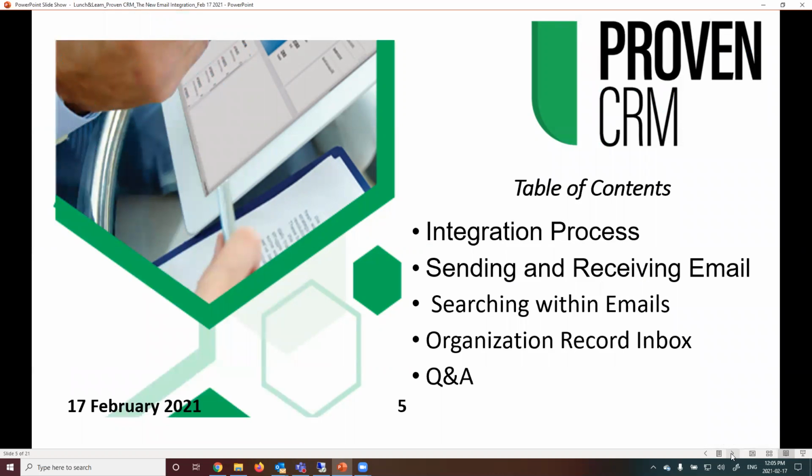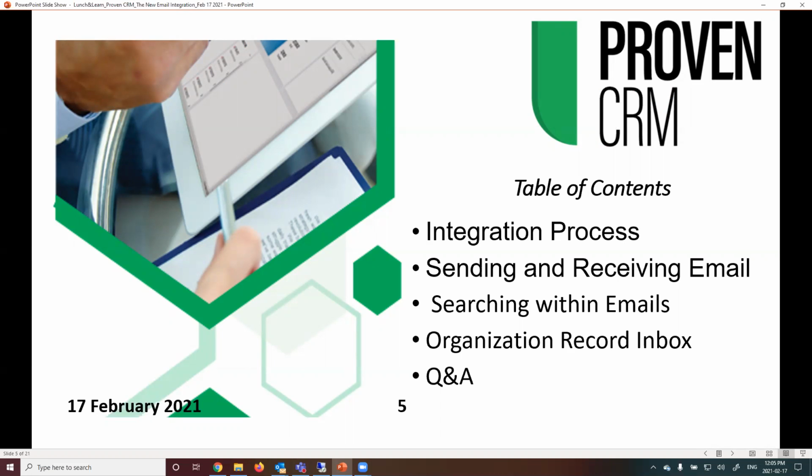So to give you an overview of what we will be covering today, the first four topics would be about the actual integration process itself. How do I integrate my CRM with, for example, my Outlook or Gmail-based email account? In this process, for those of you who have done integration or have experienced it about 8 months ago, you will see a totally different way of doing it now.